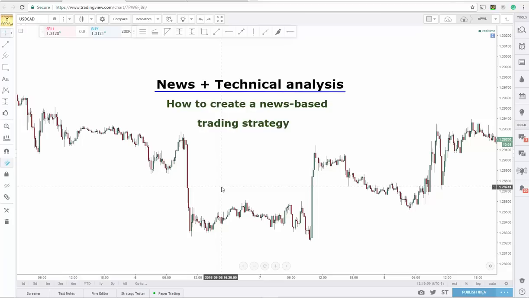And as I've grown as a trader and become more experienced, and as I've used this free resource to actually test news-based trading strategies, I've come to really enjoy incorporating news into my technical trades. And today that's what we're going to discuss: how to incorporate news events into your already tested technical strategies, or how to create strategies based around those news events using technical analysis.